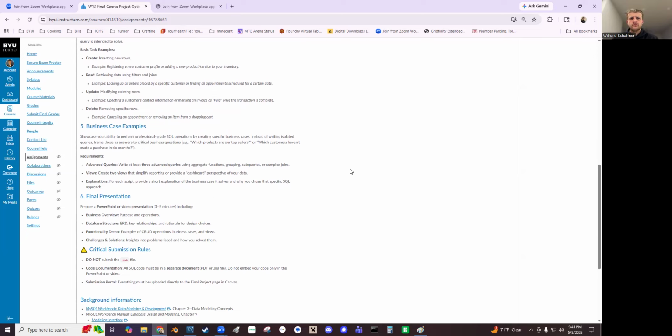So, for example, let's make it simple. I've been building out that Shelf Indulgence bookstore database. So let's say one of the things we want to know is what genre of books sells best during which month and which one sells worst. So I would create either a stored procedure, an advanced query that returns the best-selling books by month.